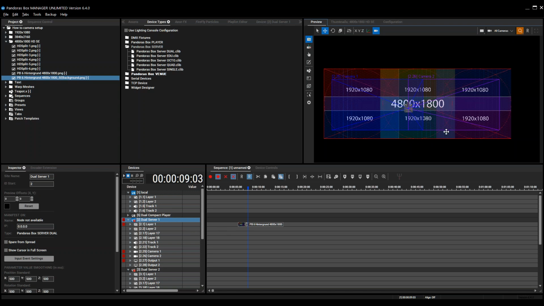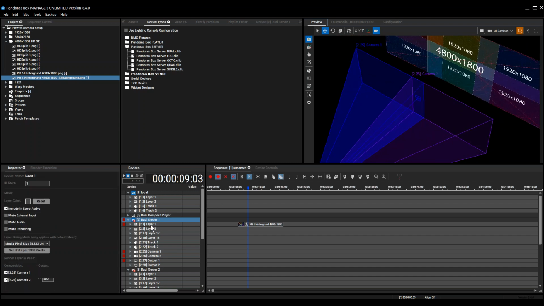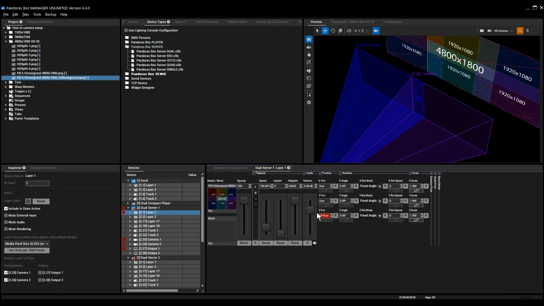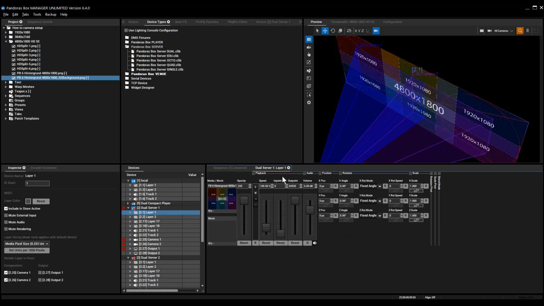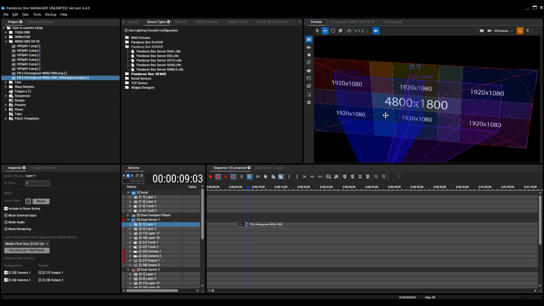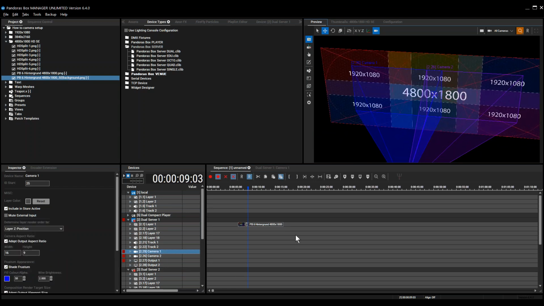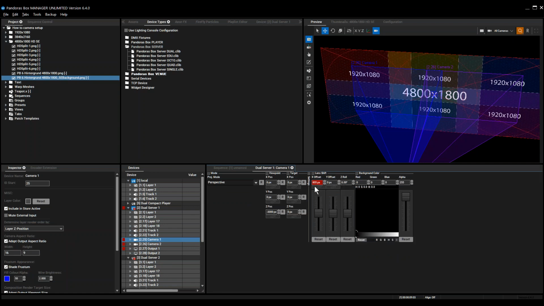So, and now I have to push the cameras in the correct spot there. Let's get rid of that. And I want to show you another feature for Pandoras Box to exactly hit these areas.